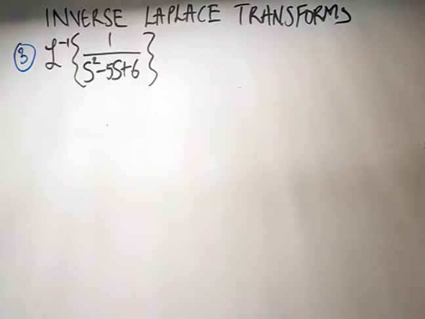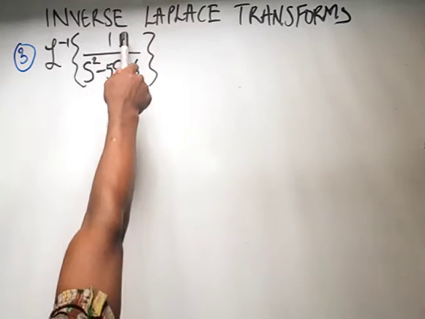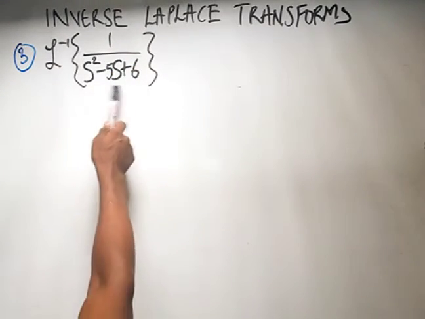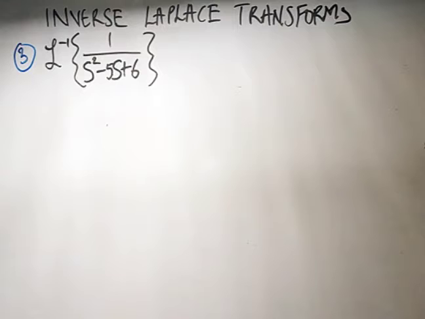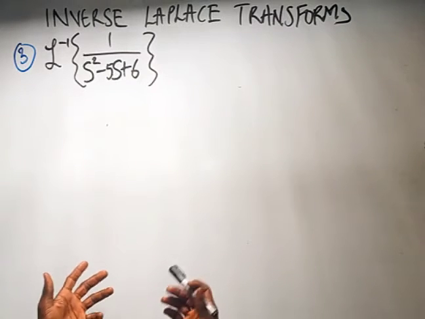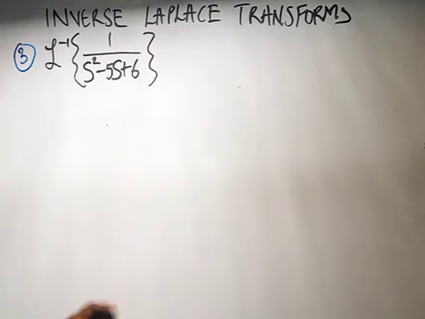Now in our previous video we solved some examples on the Laplace inverse transform of some functions, and they were pretty simple ones. Now in this particular example, we'll be dealing with the inverse Laplace transform of this function, where the denominator here is just a quadratic function. To do this, we need to split it into simple fractions by partial fraction decomposition, so that we can recognize the original functions.